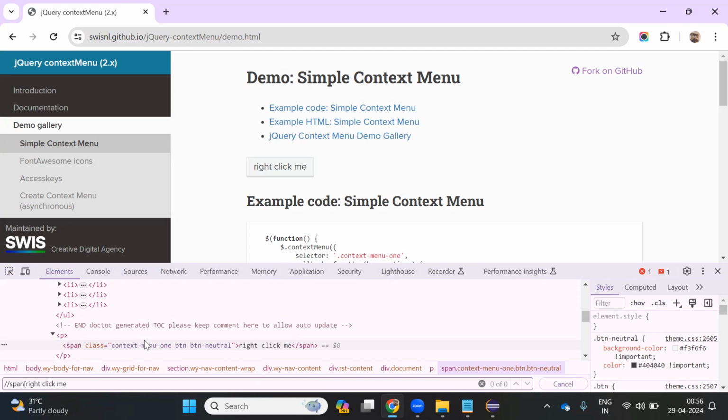After that, in the square brackets, we have to use the text method, equals to, in single quotes. We have to keep this text value there, and then close the square braces. So it is properly highlighting the element. You can see here it's highlighted. I'll use this XPath as this is the correct XPath.